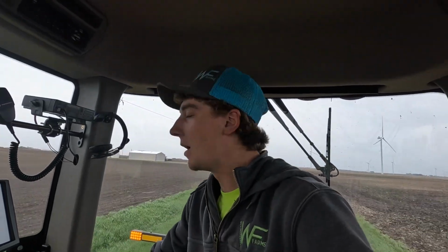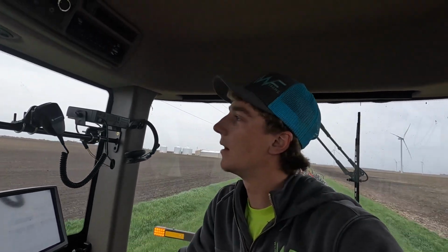On his way to get seed. I emptied out the seed tender. Didn't get the hoppers completely full, so I can only probably do 40 acres until I need a refill. And so I'm headed to the next field. I'm gonna start working on it.